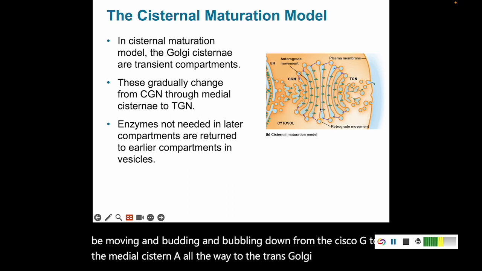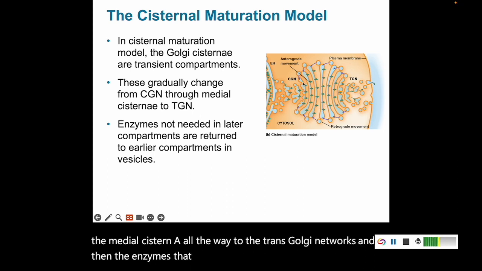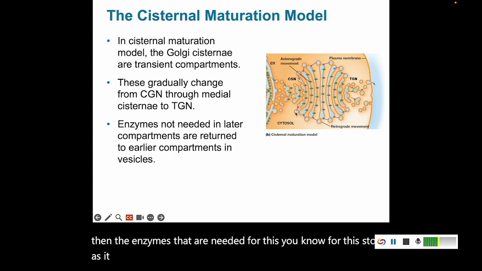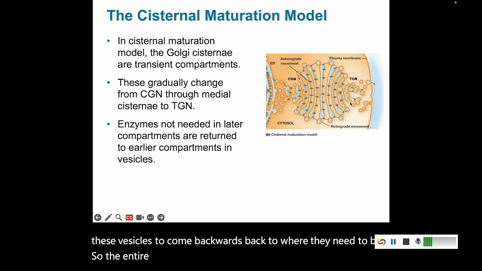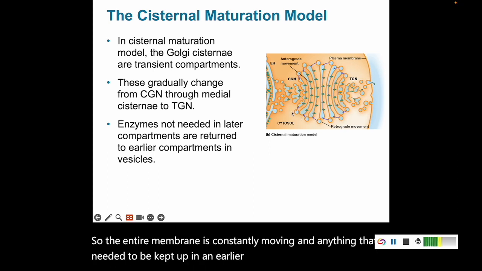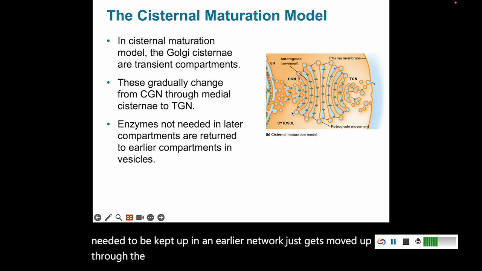And then for the enzymes that are needed for this stack as it moves, you'll have this retrograde movement, allowing these vesicles to come backwards to where they need to be. So the entire membrane is constantly moving, and anything that needed to be kept up in an earlier network gets moved up through this retrograde movement.